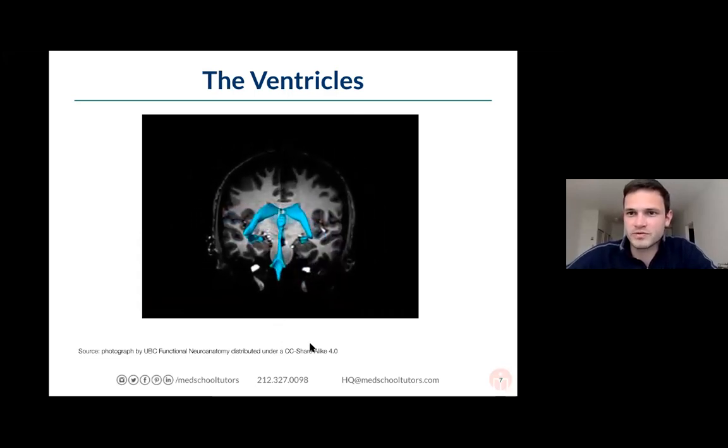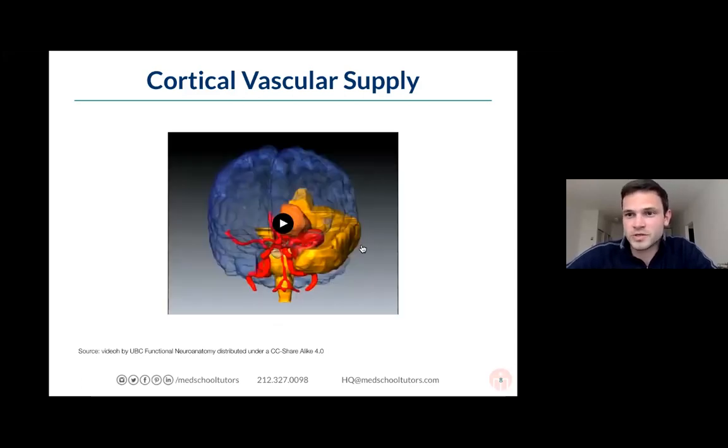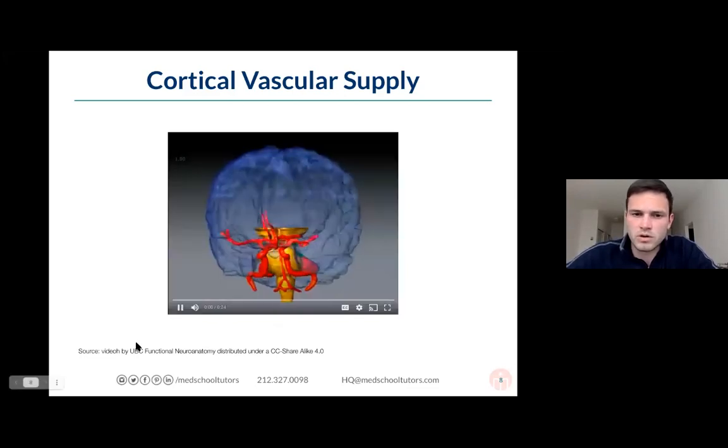I feel like we never see ventricles like this, and I really like this video. I'll quickly review the vascular supply. This is such a huge topic, and I didn't want to leave it out entirely, but I also wish that I could spend more time on it. So I'm going to skip really the origins of all the arteries. I'm going to do another webinar on the basal ganglia and cranial nerves, and we'll cover more arteries. But I wanted to go over the big arteries, right? The PCA, the ACA, and the MCA, and just show you how much of the brain they cover.